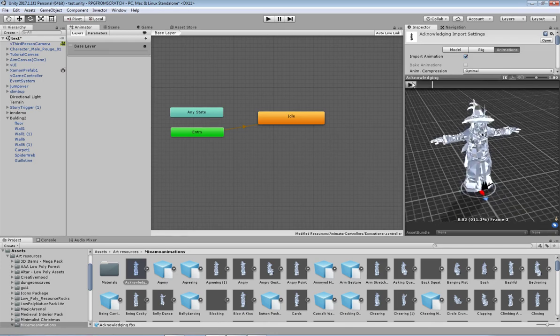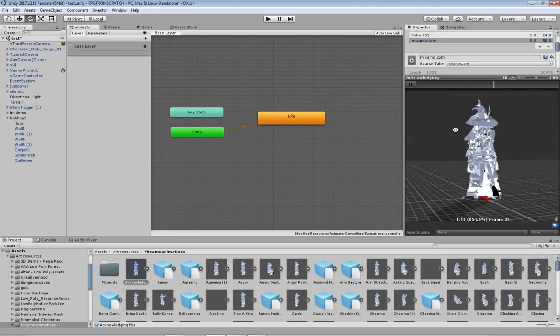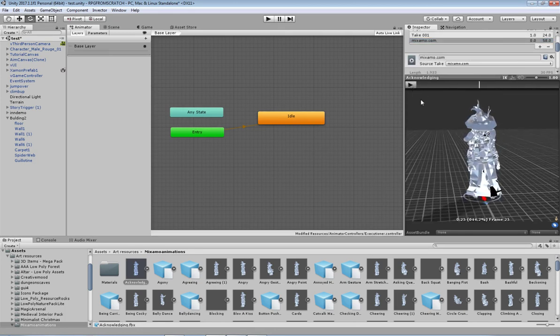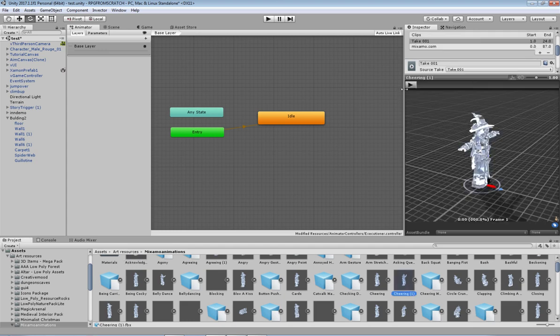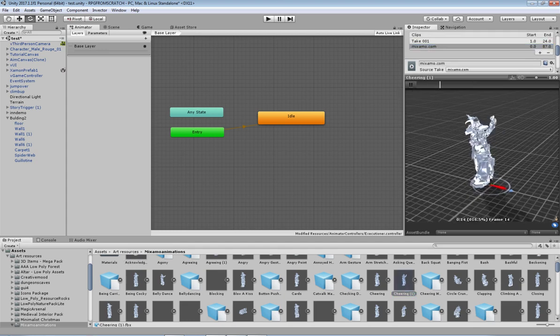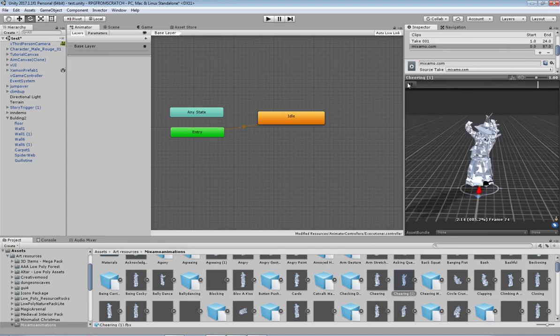As you can see, it's not going to play that animation because that's the wrong one. But here you can see that he's going to nod. So I can now take that animation and pop that into my scene in my controller. But what I want is something that works a little bit better, something that we can have looping. So what's this cheering look like? Hooray!